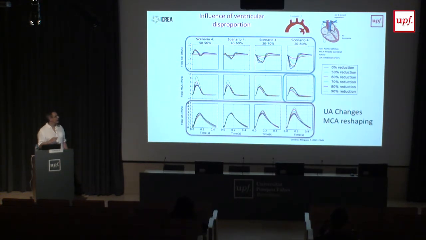And now our next thing is, of course, if we have this imbalance, we need to start to personalize this. What you start to see is that there are different changes in the circulation. You start to see this reversal of flow again in the aortic isthmus, depending on the severity of the stenosis and the geometry, the morphology that you see in the stenosis. But one of the things that we now start to see is that, for example, when you look at your cerebral artery or your umbilical artery, there are now hypothesis-generating curves that say maybe we should start to look at the shape rather than reversals of these curves. And these are things that we're currently trying to figure out with the obstetricians.